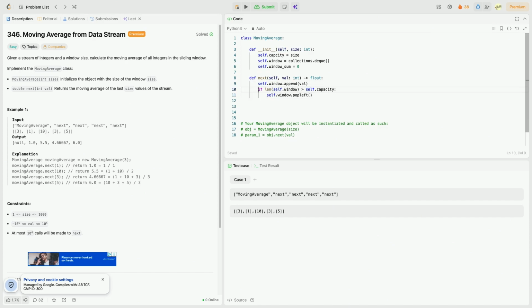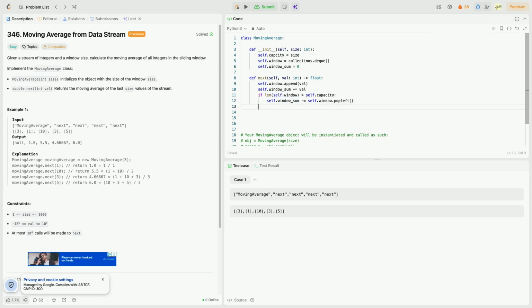So that takes care of the inserting and removing, but we also have to take care of our window sum variable. So we also have to update that one. So here we're going to add this, and here we're going to subtract it. So we're going to subtract the elements that get popped out of the queue from the window sum. And the moving average is nothing but the window sum divided by the length of the window.